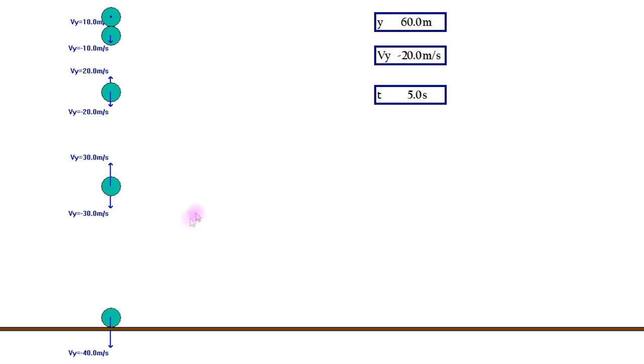Now that means the total time of flight in this case, from throwing it up to getting back to your original position, is 6 seconds: 3 seconds up and 3 seconds down. Now if it's allowed to continue to fall for an additional second, it's going to fall the remaining 35 meters in that additional second. Now that gives us the total displacement, this is the crazy part, of only a negative 35 meters. Even though it went way up in the air and came back down, the total displacement is only negative 35.